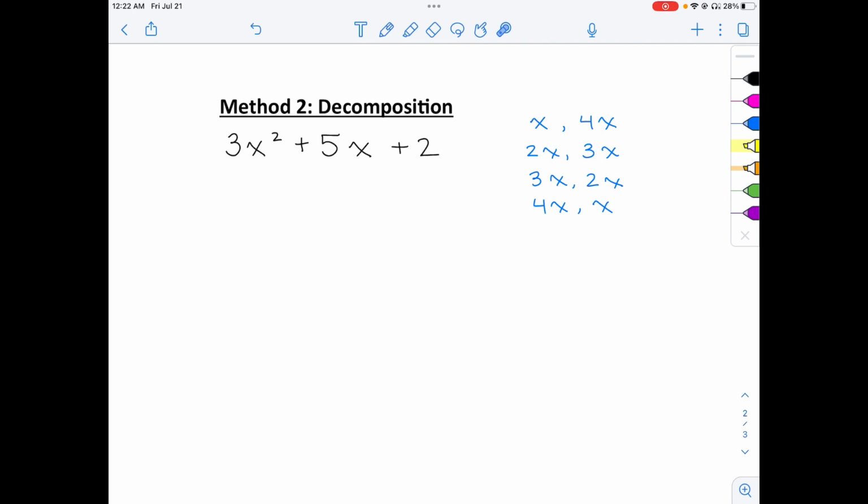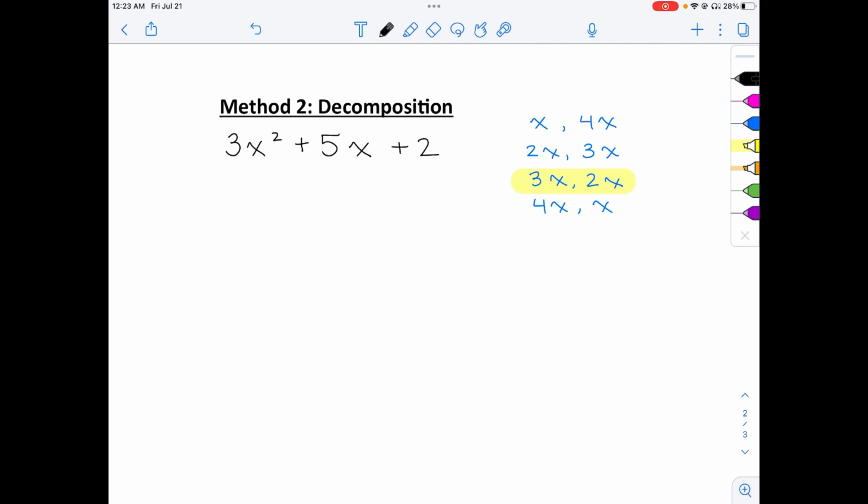Okay, so if I'm looking at my options here, x is not 3 or a multiple of 3, so we're not going to use that one. 2 is not a multiple of 3 or 3, so we're not using that one. But this is, right? 3x is the same, that's 3 and 3. And this one, 2x and 2, those have something in common. So I'm going to pick this one.